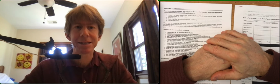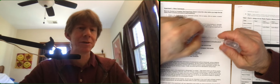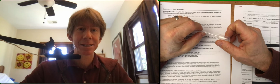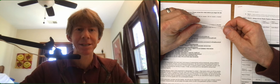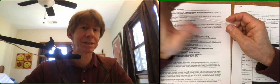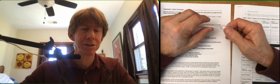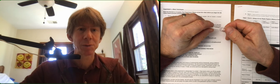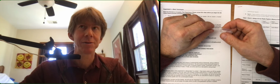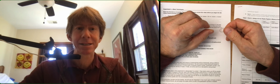So Basic Techniques is a lab in which we look at 3 different pieces of glassware, or plasticware in this case, and we evaluate their accuracy and precision. It all says this in gory detail in the introduction to this lab. Accuracy is how close a measured value or an average value of several measurements is to the correct or accepted value. And for accuracy, the calculation that you need to do is percent error. Precision is the reproducibility or repeatability of the same measurement done 3 or more times, and the calculation for that is the standard deviation.